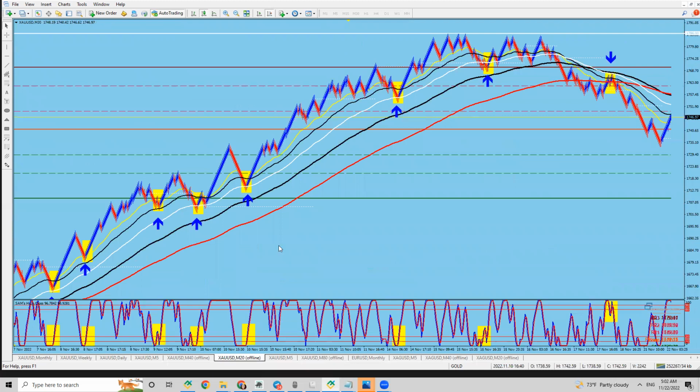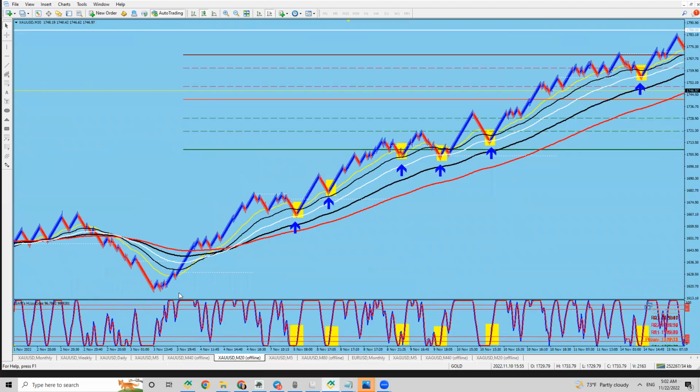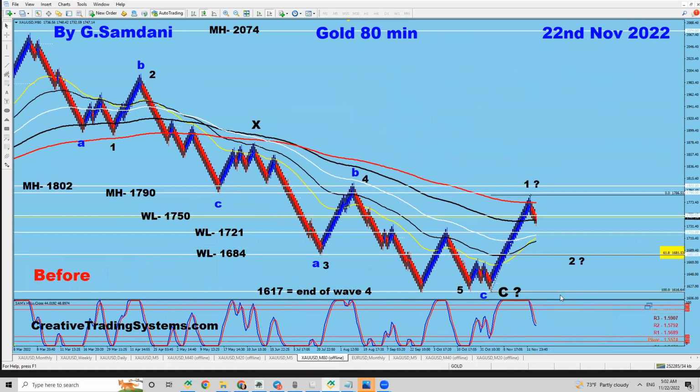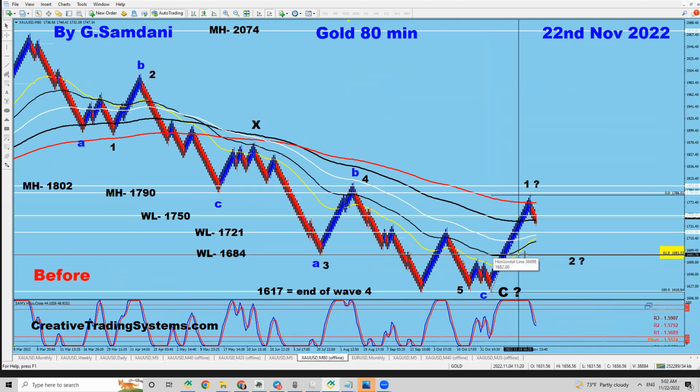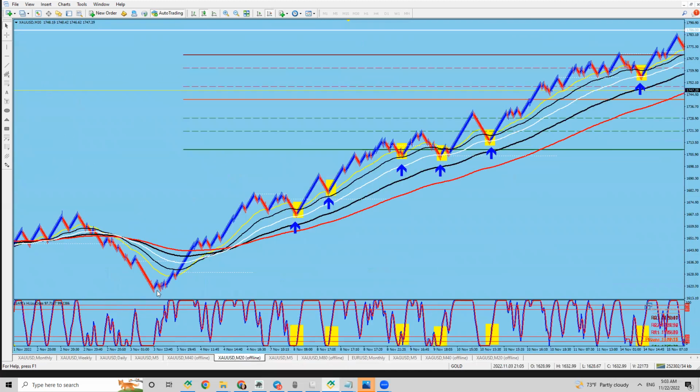See this 20-minute chart? This is the rise of that little move. See this from 11.3, you can see November 3rd, right? So from here to here, how many entries you got from my system? This is starting from here, and now here is bearish, and then you have to wait for it to become bullish. That's the confirmation. So boom, it goes out the other side of the red line and it becomes bullish. Then it comes and gives you an entry.